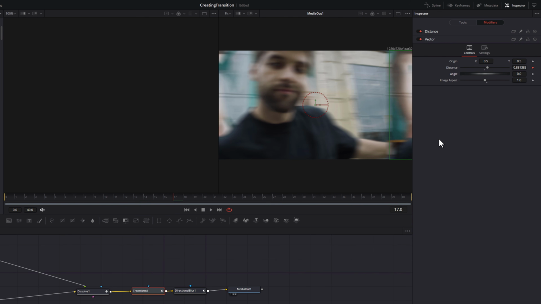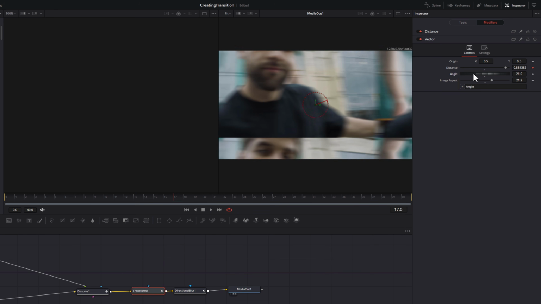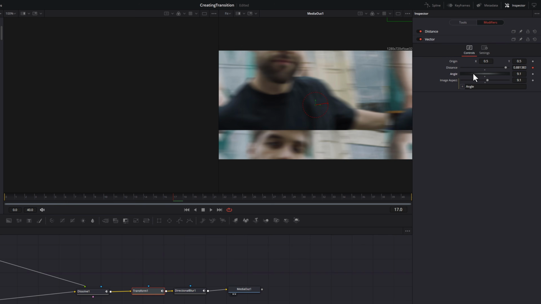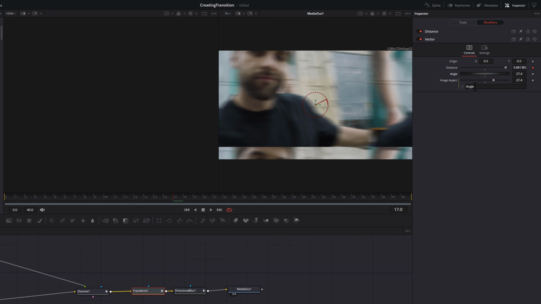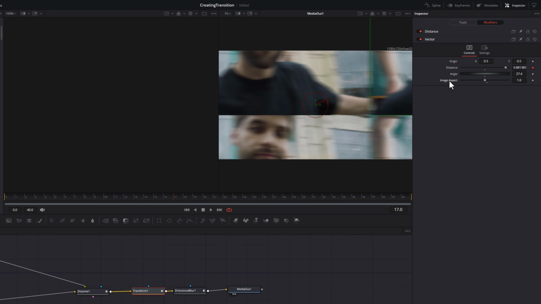So we're going to link these two angles together. Now don't follow this, I just want to show you how it works. On this image aspect, if I right click, go to expression, it's going to give me this little window down here, and this is where we enter our expressions. There's a little plus icon. If you click and hold that and then drag up to angle or up to anything else, it will put the word in there for you, and then these two attributes become links. So as I change the angle, you can see the image aspect also changes. So that's what we need to do with our directional blur, link it to this angle. So I'm just going to reset that because we don't actually want that.